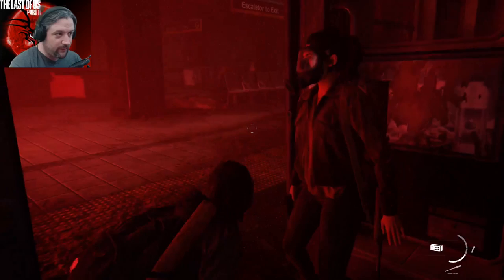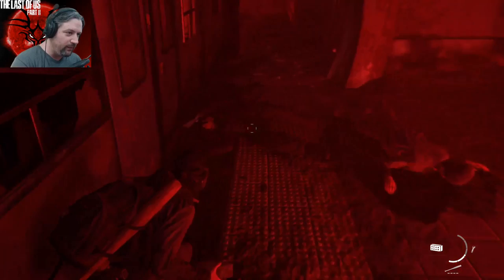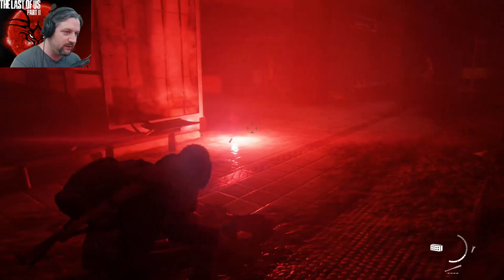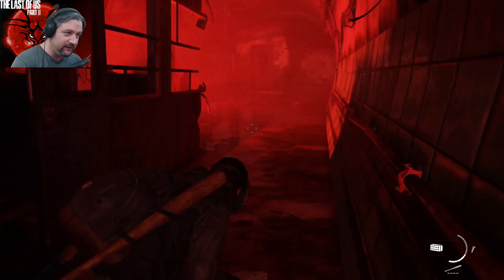There's one way over there. That is a bright flare, I swear. Rifle ammo here. I really hope this is the direction I need to go, because I don't want to go that way. I really hope this is correct. Damn, they are mad. Maybe it's just because there's a lot of them, but they are really mad.